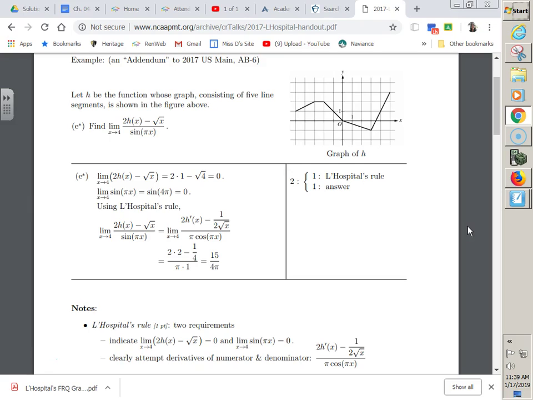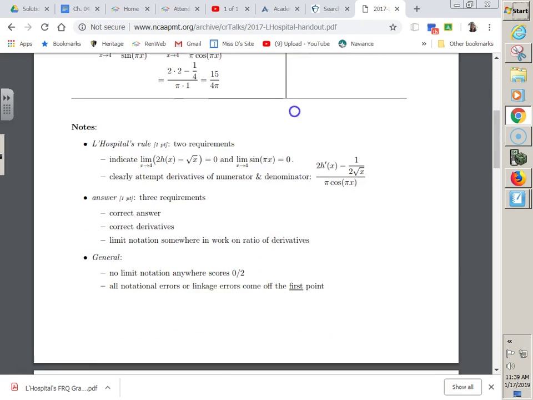But did they allow you to write 0 over 0? What's the limit of the numerator? What's the limit of the denominator? Hey, we can use L'Hopital's. Technically, in last year's FRQ, they also took off if you didn't write something about the differentiability, sadly. But then you say, hey, let's go, done.